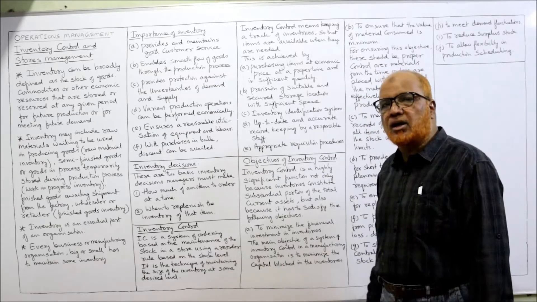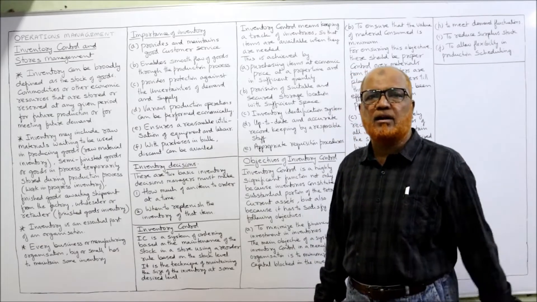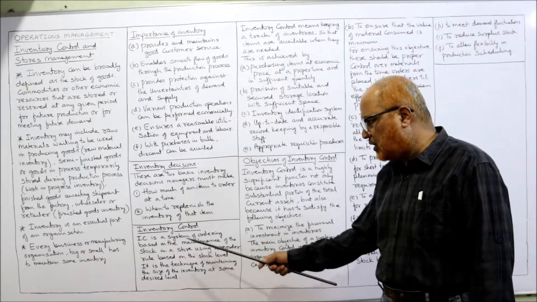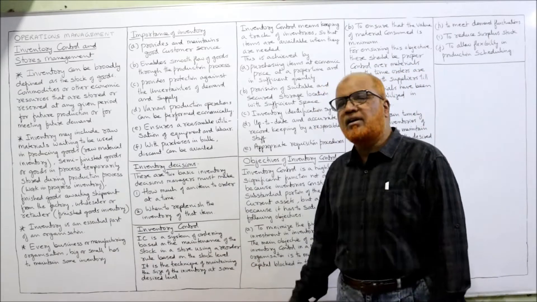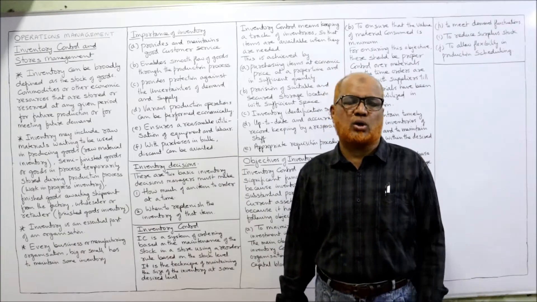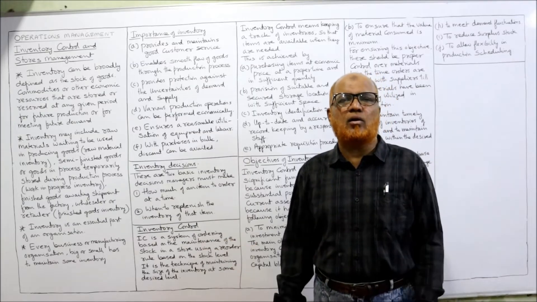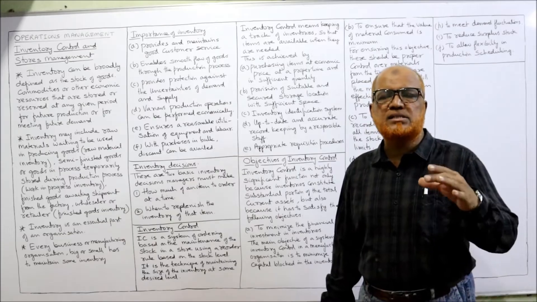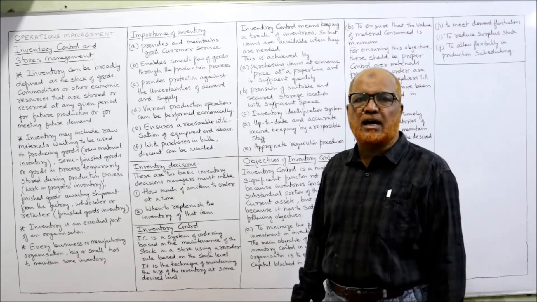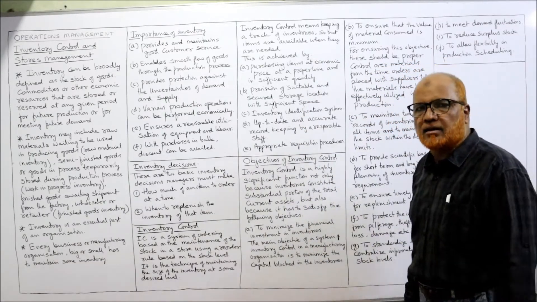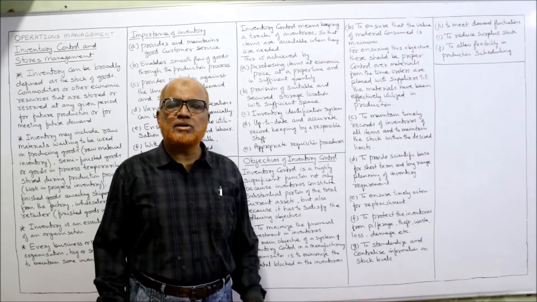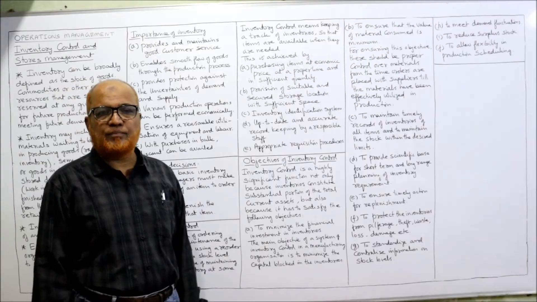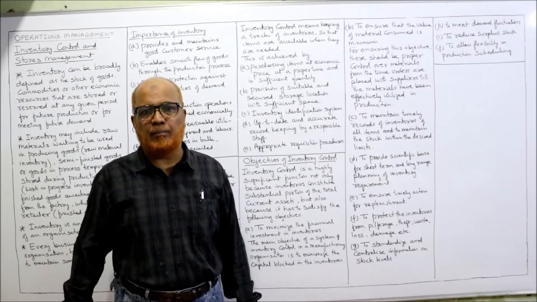Now the next concept is inventory control. Inventory control is a system of ordering based on the maintenance of stock in a store using a reorder rule based on stock level. That means inventory control involves taking a decision on when to replenish the stock and when to make a reorder. It is a technique of maintaining the size of the inventory at some desired level. Inventory control means keeping track — always looking closely at the movement of inventory — so that items are available when they are needed.